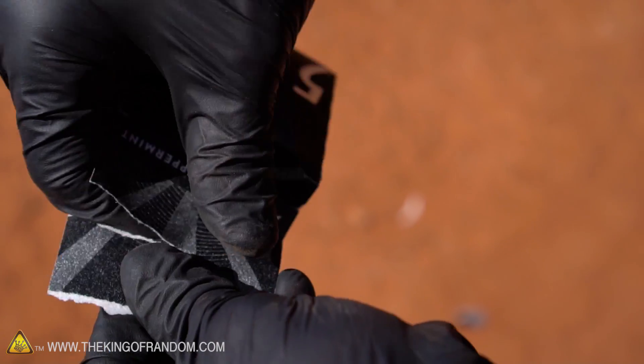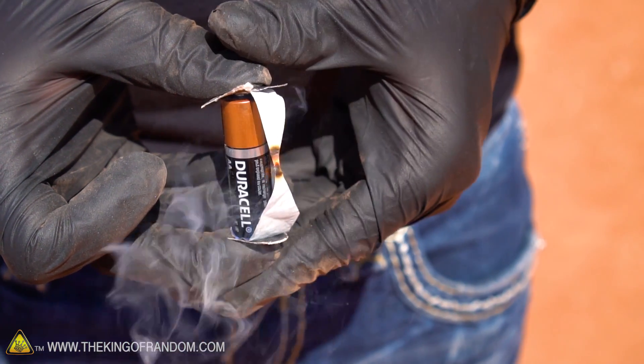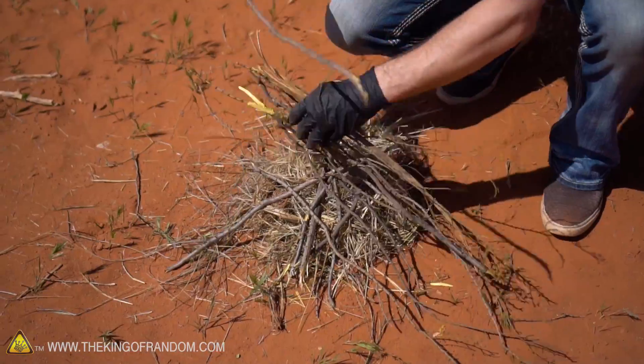If you're one of the people burning your fingertips when trying this, rip off little pieces of your gum or pieces of the cardboard box — you can use these pieces as insulation to protect your fingertips when the foil makes contact. So now that we have this technique mastered, let's gather up some dry grass and sticks and see if we can use it to start a fire.